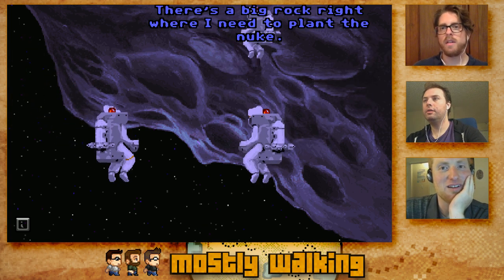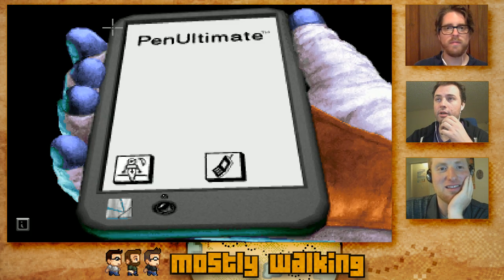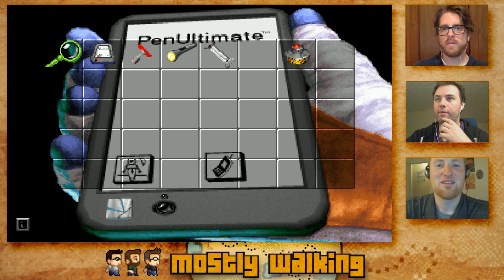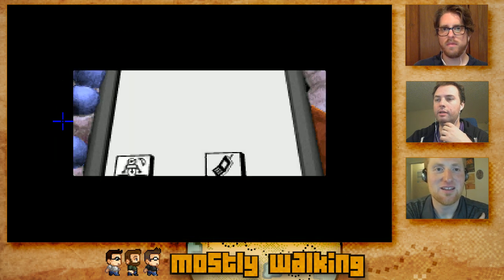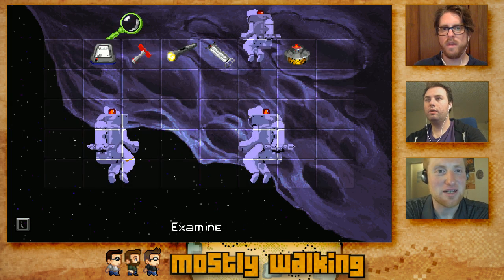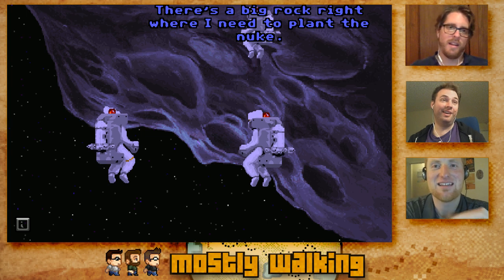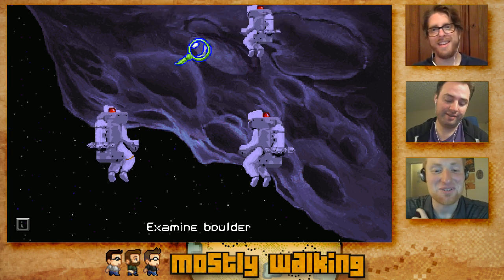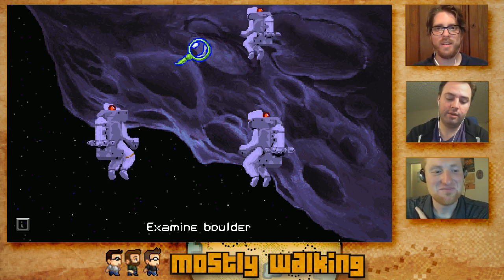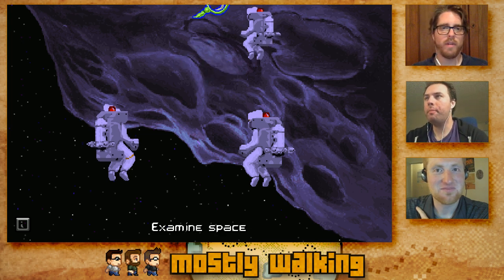Interesting. Right where I need to plant the nuke. All right, so let's just go ahead and use every single thing we have. Army key, flashlight, zero G digger. Okay, let's see. Do you think Lunar Lander is just a Lunar Lander minigame? I bet it is, yeah. That's amazing. It said that in the manual. It's the first iPhone game.